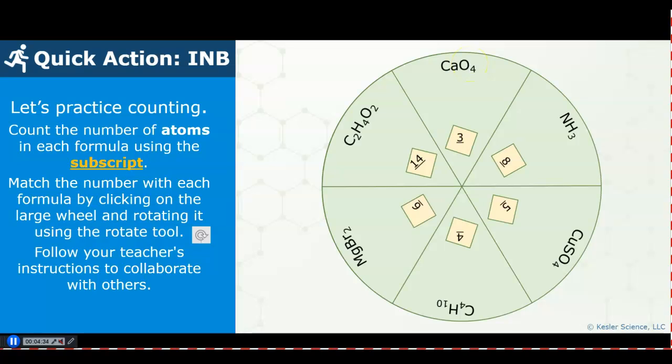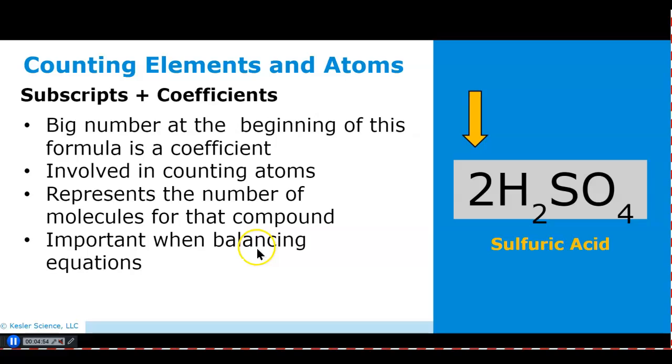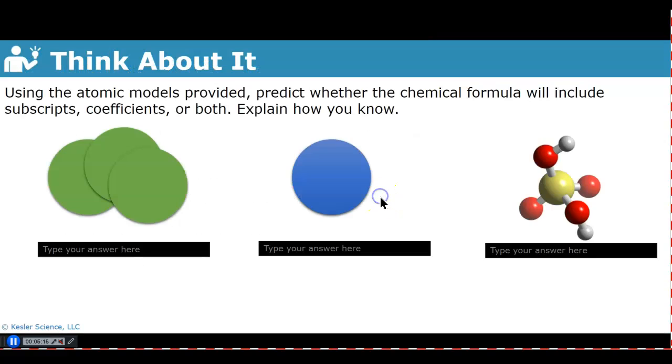So what you'll do is you'll go into edit mode and you will drag the circle around so that the numbers are correct. What I would do is figure out how many atoms are in one of the molecules and then drag the circle directly to where that number is. Okay, so now we're going to start adding in something called coefficients. This number tells us how many of those molecules we have. So it helps us to count the atoms in a chemical formula. And when you get to where you're balancing chemical formulas, this will be very important.